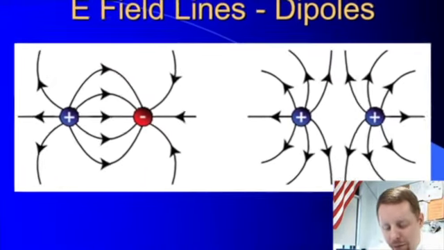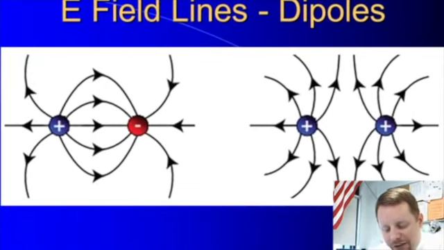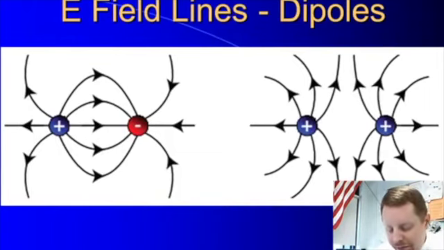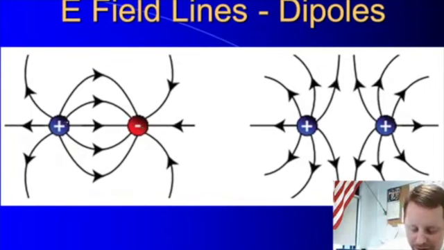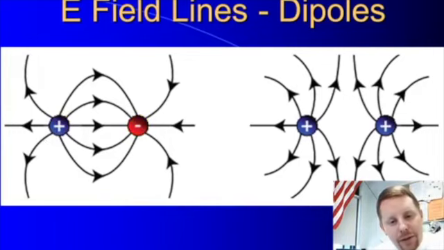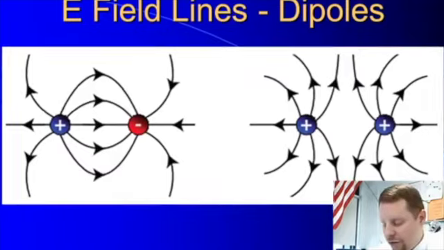In this case, dipoles. On the left-hand side, we have a positive and a negative. Electric field lines start at a positive, and they go toward a negative. So you see all of the lines coming out of the positive charge at right angles, and coming into the negative charge. Again, try and visualize in space, perhaps on the left-hand side, a magic blow dryer, a source of air. On the right-hand side, a magic vacuum cleaner, sucking in all that air. You should get the same sort of mental image of what's going on here. Electric field lines start at the positive, and they end at the negative, and they move away from the positive and in toward the negative charge.